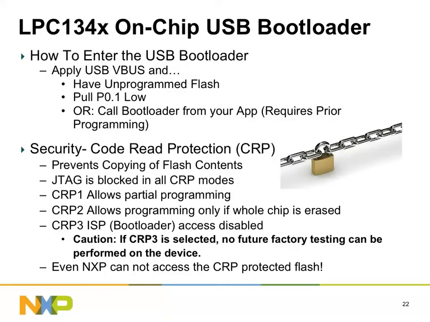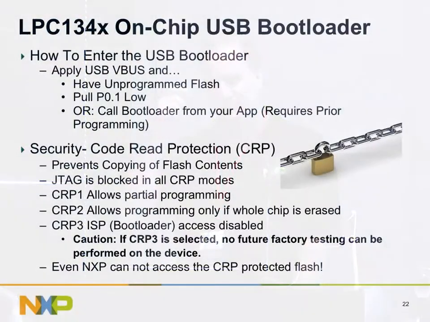And CRP3, it completely disables the bootloader forever. And once you do this, it's permanently unflashable. So this is what you would do once you got your program working properly on the manufacturing line. You'd set this mode. That way you know that nobody else could ever change the program again. It's a secure feature.